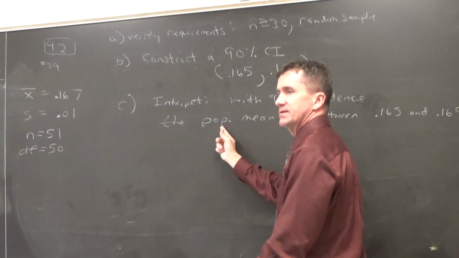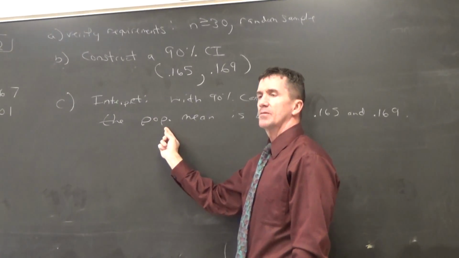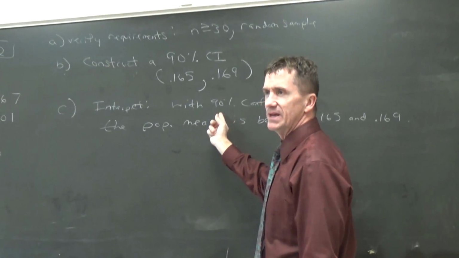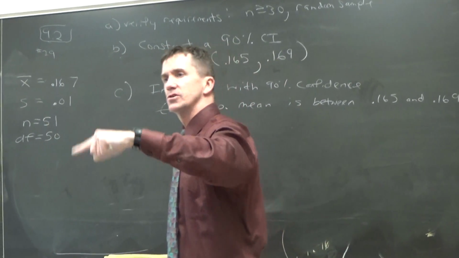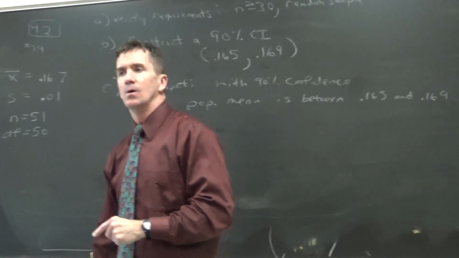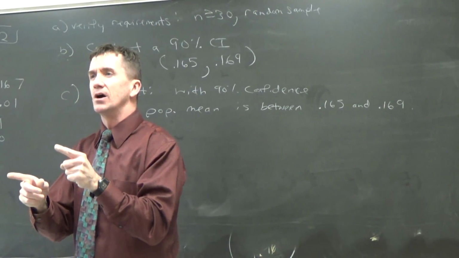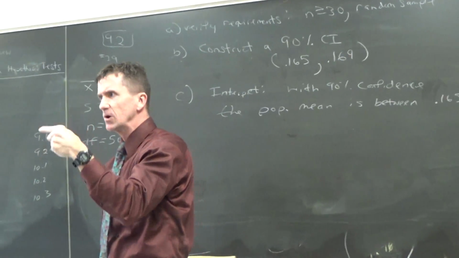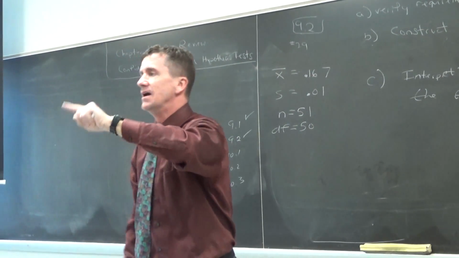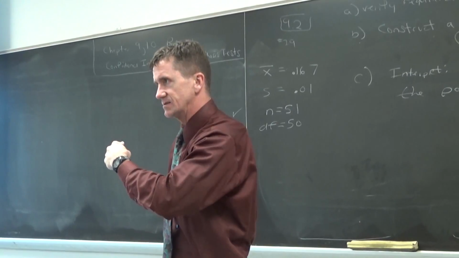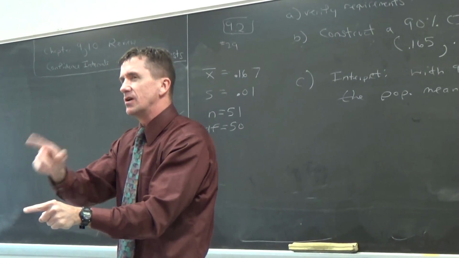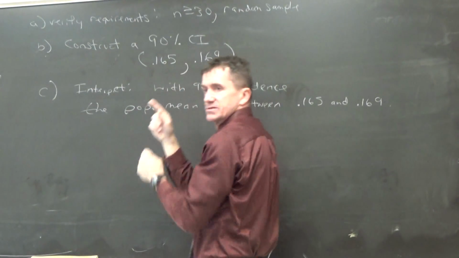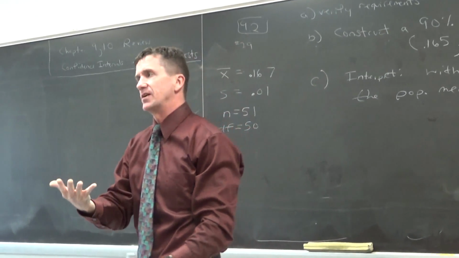What's important to me is we're talking about not the sample mean, but the population mean. We're talking about lots and lots of people here. And in the end, when you say, I still don't know what this means: what we're saying is that if I took 100 more of these samples, 90 out of 100 of them would come up with an X bar between these two numbers. So if you really want to know what that means, you can write that as an interpretation. So we're really, really confident it's in here.